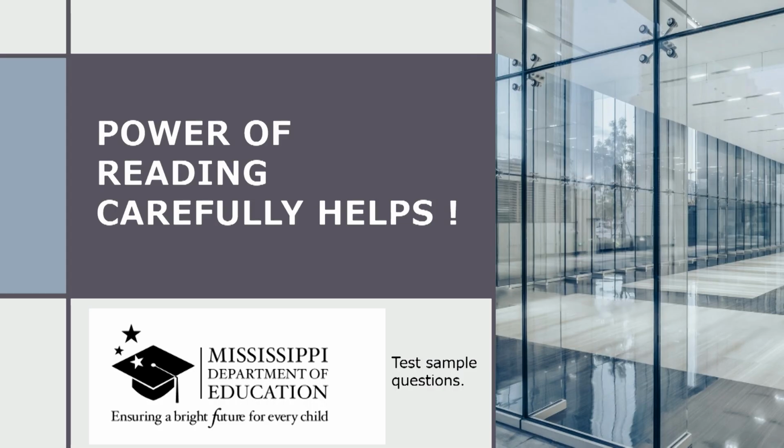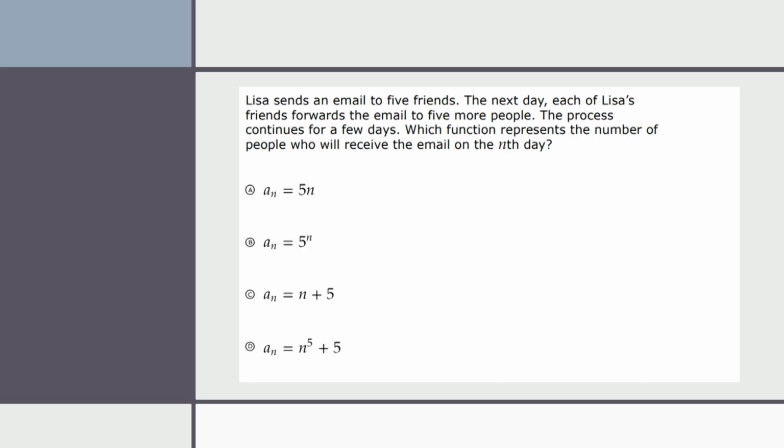Remember, the power of reading carefully helps. Not only are we studying, not only are we annotating, but we've got to make sure that we are reading carefully through these questions. We are using Mississippi Department of Education test sample questions. So let's see what Lisa and her friends are doing.